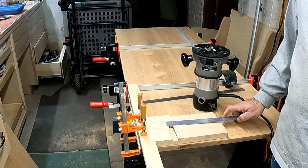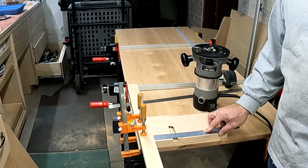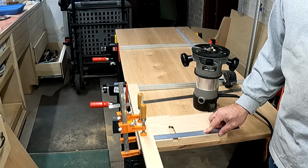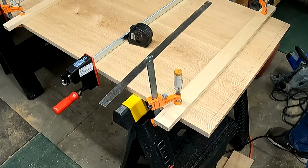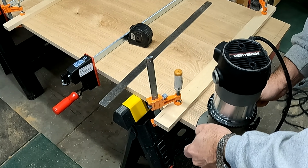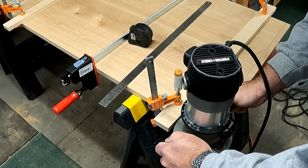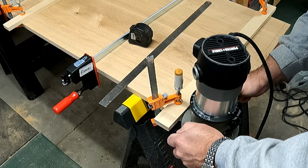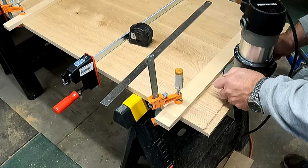I've taken a piece of scrap wood, I've taken a guide, and I've made a groove in the scrap wood. What I'm doing now is measuring from the guide to the top edge of the dado to know where I need to place the guide on my piece. And it was 2.5 inches. I'm using a 3/4 inch straight bit in the router, and with the 2.5 inches plus 3/4 of an inch is where I set the guide.